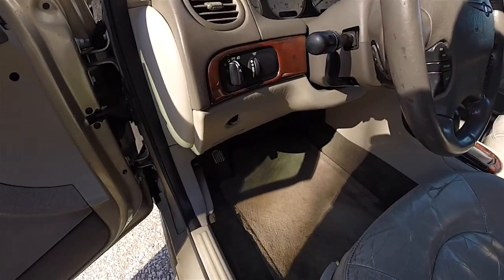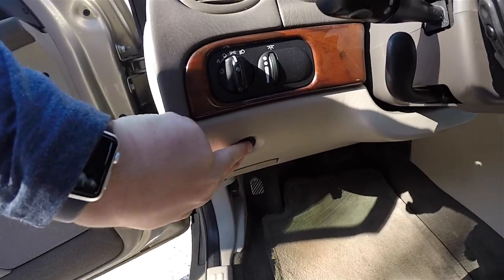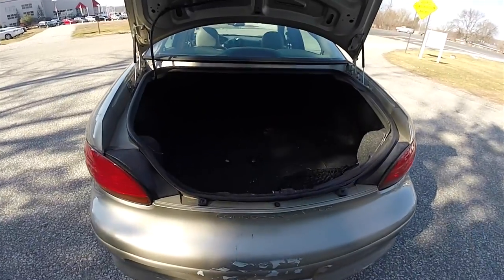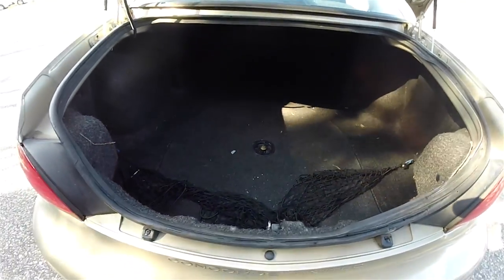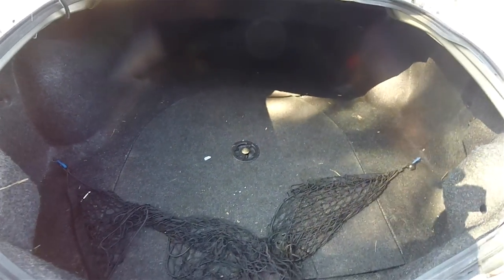Opening the trunk from the inside is easy — just press the trunk release button underneath the headlamp control. The luggage area is very cavernous, surprisingly large for a car of this size especially given the generous interior room, making it a very nice cross-country traveler. Underneath the mat you have your spare tire with jack and tools; it is a compact spare.